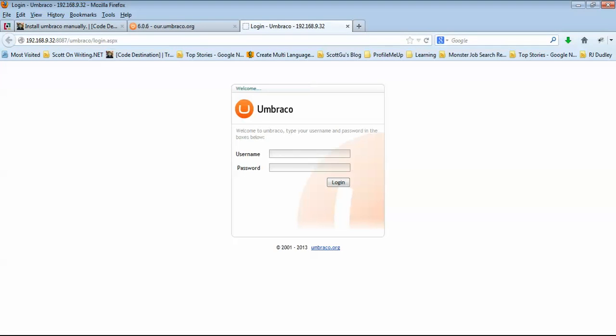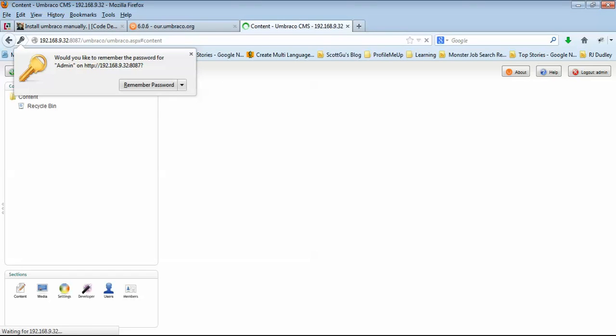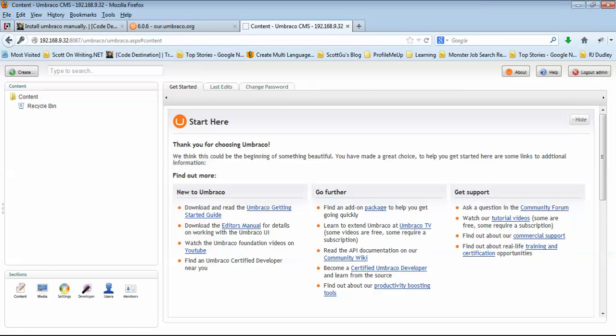So here we are redirected to the login aspx page. Whatever username and password we provided in the create user section, we have to enter here. So admin, and the password was Mindfire. After clicking login, you can successfully enter the application. So this was the installation process of Umbraco CMS. I hope it helps you, and thank you for watching this video.